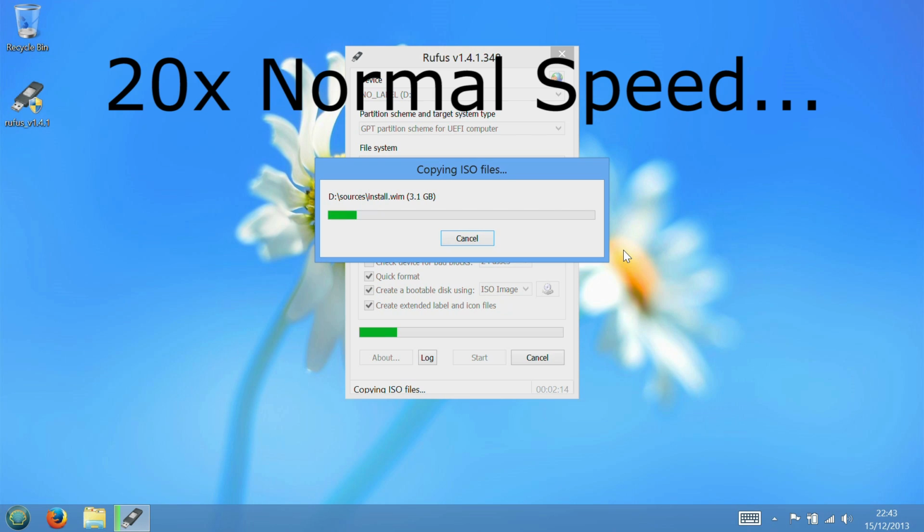It takes about 15 minutes on my system to create this stick just using USB 2. USB 3 devices of course will be quicker, but you're looking at around 3.8 gigabytes of data for this particular image, so it will take a while, particularly on USB 2. Now the final files are just copying over.